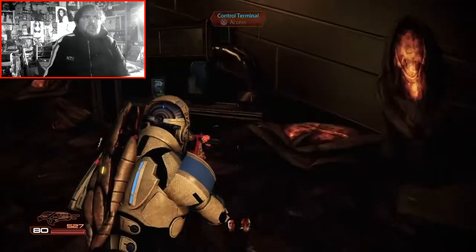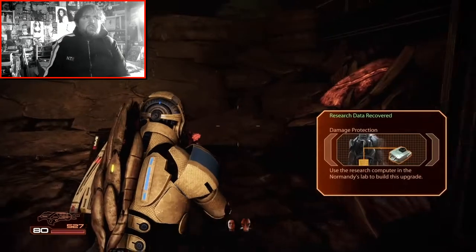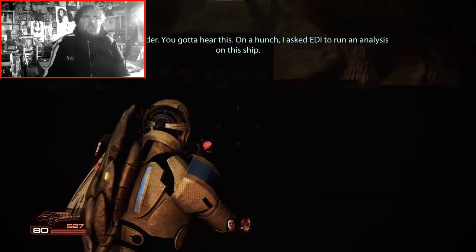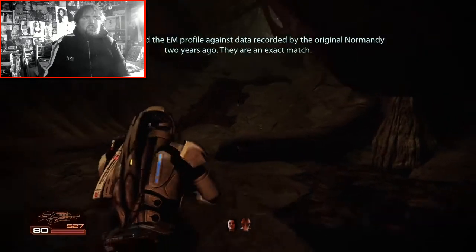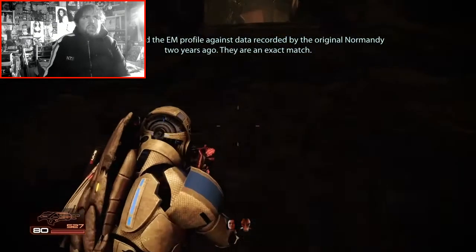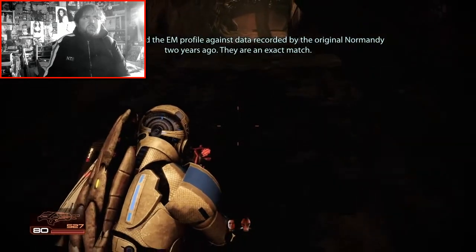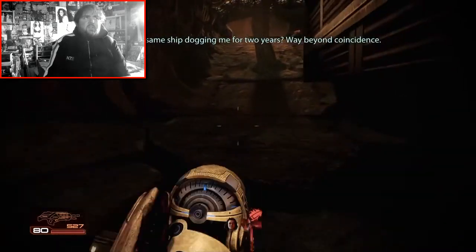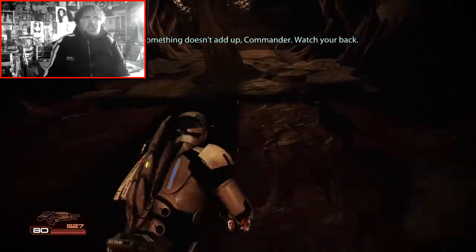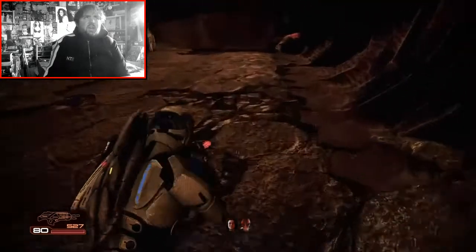It doesn't have as tight grouping on the bullets as well. There's a lot more spread when you're unloading. So it does have some disadvantages as well. But I think the main thing is going to be able to just get in the adrenaline boost and then just unload 80 rounds into whatever's attacking me.